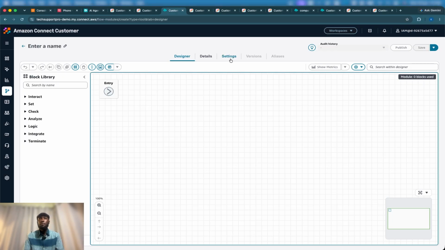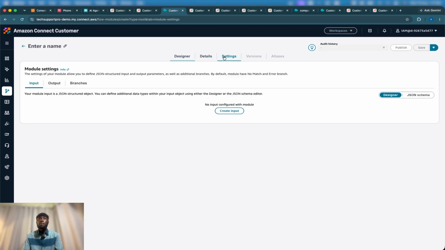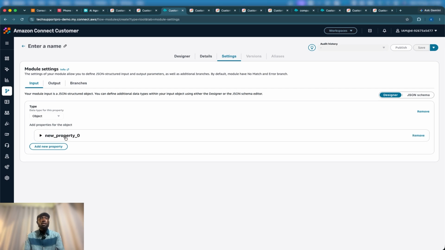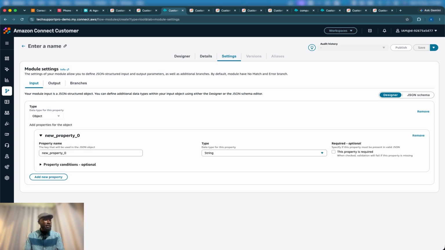Inside here, I'll come to the settings page and do some setup. The first one is to create an input. I'll click on add new property, then select booking ref.